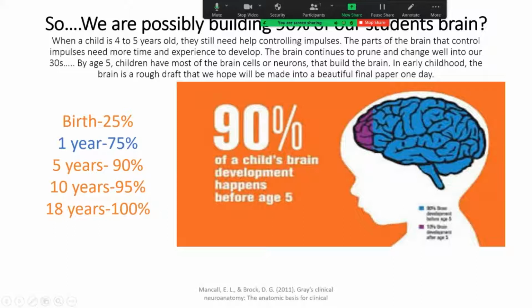It's like if you think about a rough draft that you did in high school of a paper. The rough draft has all of the information that you're ever going to put in there. And then you turn that rough draft, the babies, the 0 to 5, are the rough draft paper. And you as teachers are turning that rough draft paper, these babies, into a final paper.